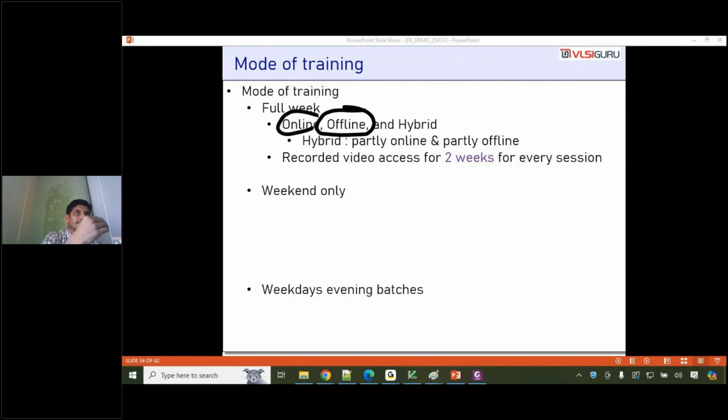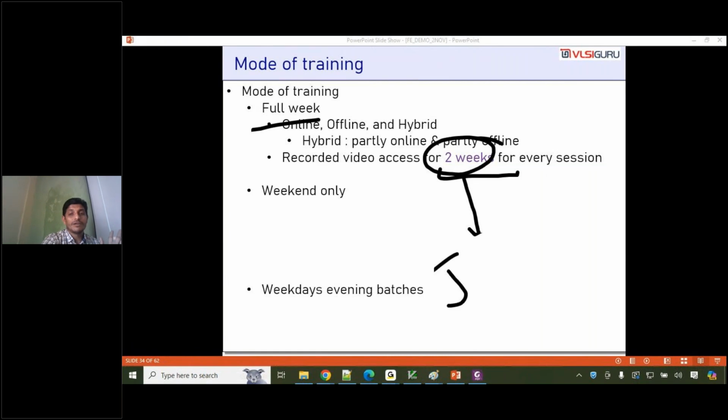If you ask for a dedicated support session, our admin will arrange it. In all these cases you get video access for revision purposes. Whatever session I'm doing right now is being recorded, and this video access will be there for you for revision. Many times the admin keeps access till the end of the course. Let's say Verilog starts in January and completes by February. Many times till the end of February the videos will be available, but the minimum we commit is 2 weeks.